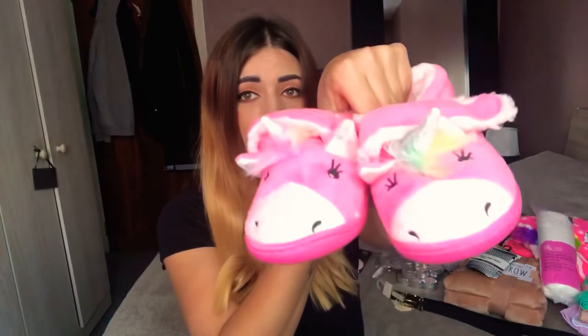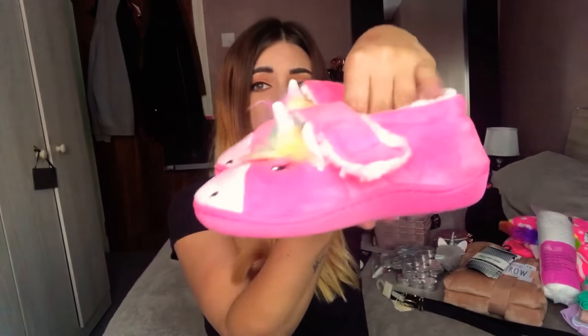So you guys, Mia got some new slippers. Aren't they adorable? Literally, they're unicorns. Is that shocking, you guys? Everything that she owns is unicorn related. They are so cute. Guys, they don't even have the tag, because I think they were the only pair there when I got them. No, there was one more pair, but it was way too big for her. These ones were pretty much just thrown, and I was like, yeah, she needs these. She really liked them, and she needs some new slippers. We probably buy new slippers every 3 months or something.